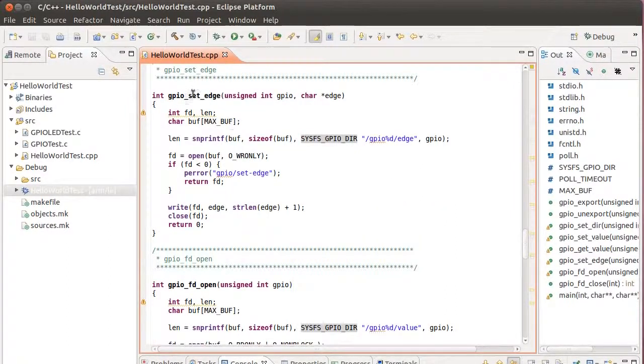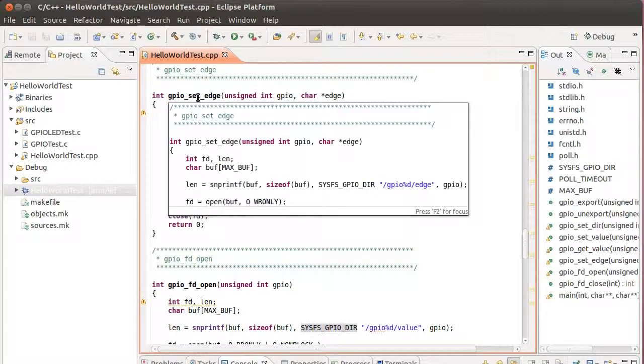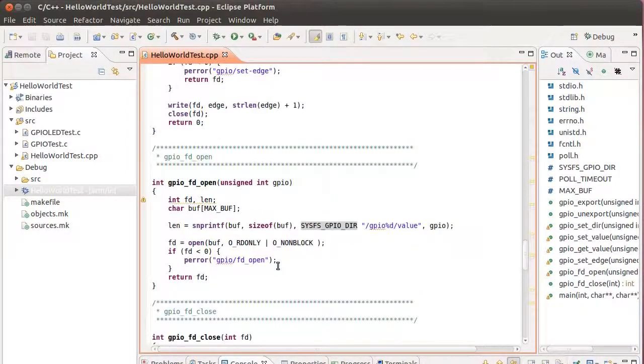One that I didn't talk about was set edge. Set edge decides if we want a rising edge or a falling edge detection on an input. In the case of the button example earlier, you will notice that there was an edge direction flag, or value, that we could set as either rising or falling. So that's available to us too.